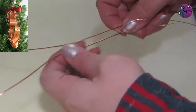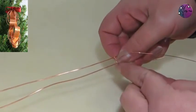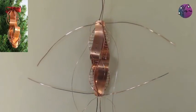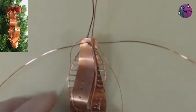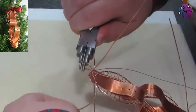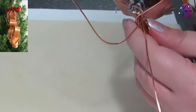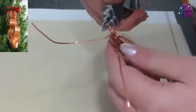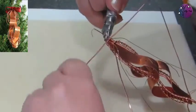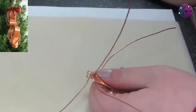And the wrap that I'm doing on here is 2 wraps on the outside wire as before, but 9 wraps on the inside wire. Now I've completed all 4 parts of the wire wrapping, and I've put the outside frame wires through those holes in the top. With the topmost 2 wires, I'm just going to make a loop in each of them, and this will be what I'm hanging the bauble from. I don't want to cut these off though, I'm going to use the length in the rest of the design. So just need to loop it around carefully and then do the other one in the same way.